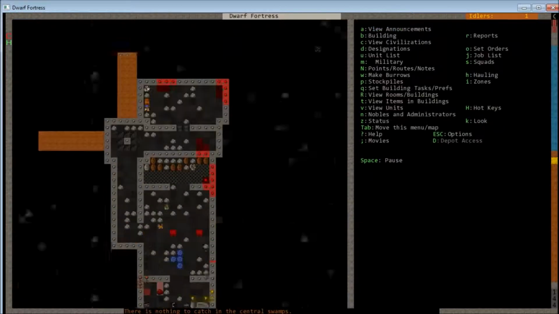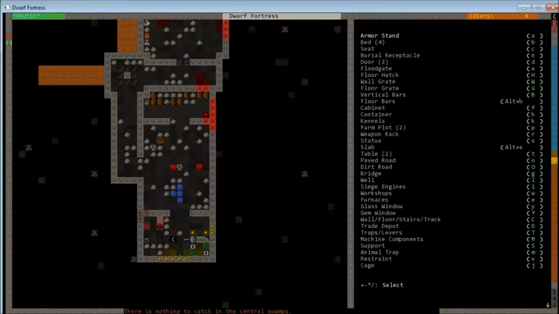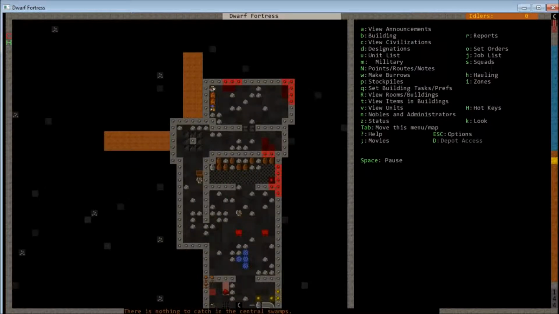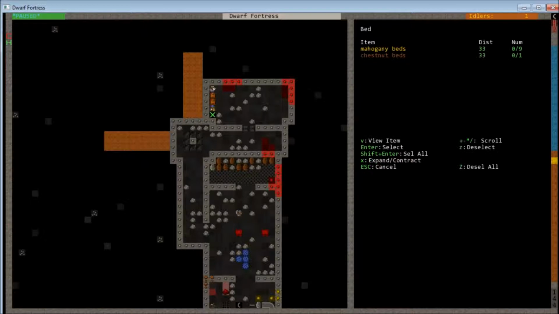Alright, let's see, what else can we do? Let's start brewing. Brew drink. Yes, please. Put down more beds, so they don't whine at me. I'm tired. Baby. I don't like living next to goo.